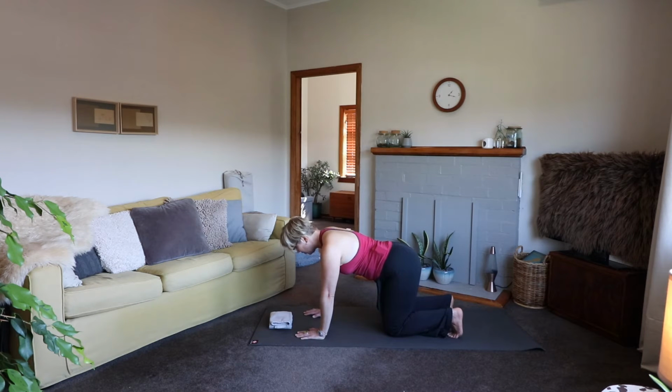See if you can connect with your lower belly in your mind's eye that we've been practicing. And just take an inhale and let your belly soften. It might hang lower a little bit without releasing your spinal shape. And exhale, see if you can hug your lower tummy in. Inhale, gently let it release. And exhale, hug it in. Eyes are still closed. Inhale, release. Exhale, hug it in.